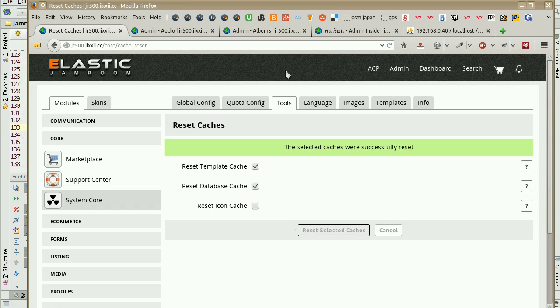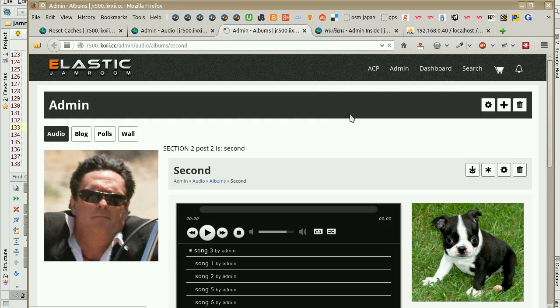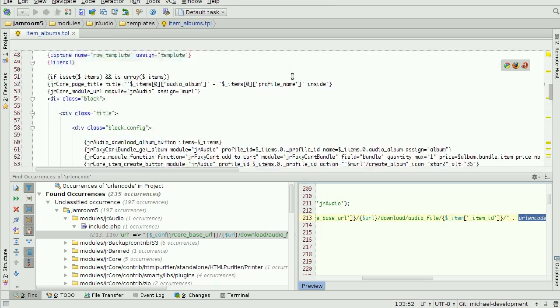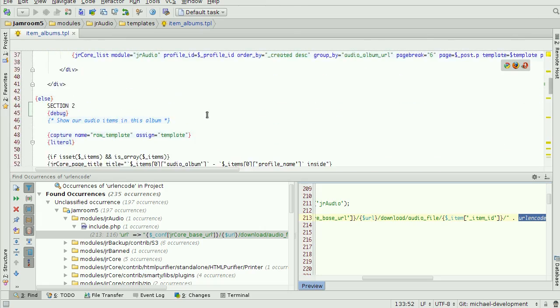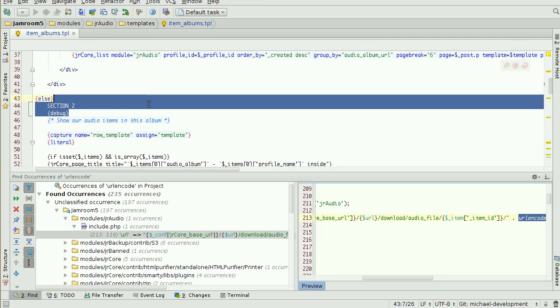Reset the caches again. Still got the section 2 in there. As soon as that's gone, we should be good to go. And debug.